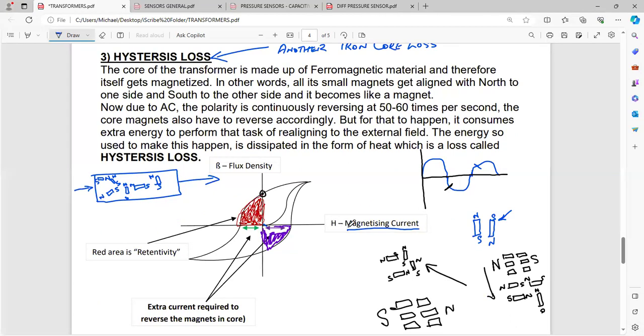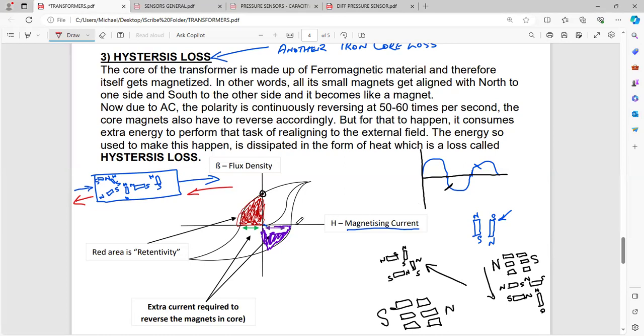And because this magnetizing current is going to be flowing, depending on the direction of flow of current, remember we are talking about AC. So at one time the current is flowing in this direction, another time the current will be flowing in this direction. Okay, so let's say when the current is flowing in this direction, all these magnets which are scattered around at random will become organized in this manner, all north pointing in one direction, all south pointing in another direction.